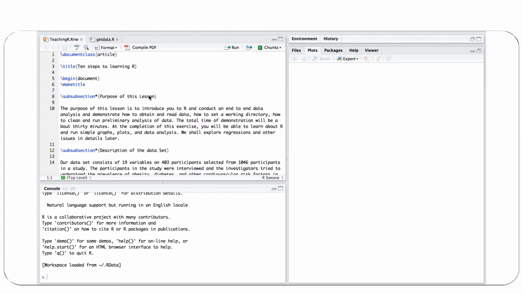And then we shall learn how you can manipulate that data object in order to conduct some of the first steps in exploratory data analysis using the R software.